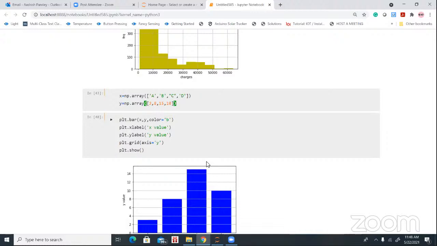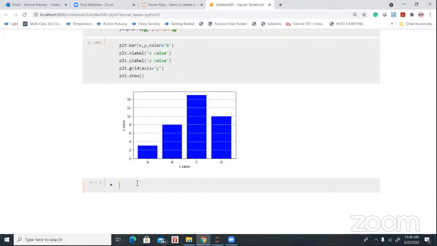Right. So let's see the pie chart. As we discussed, we can also use the pie chart section to plot a pie chart or the box plot. Okay. So let's suppose that here again we have the same x and y values. I'm just printing x and the y value here. Okay.